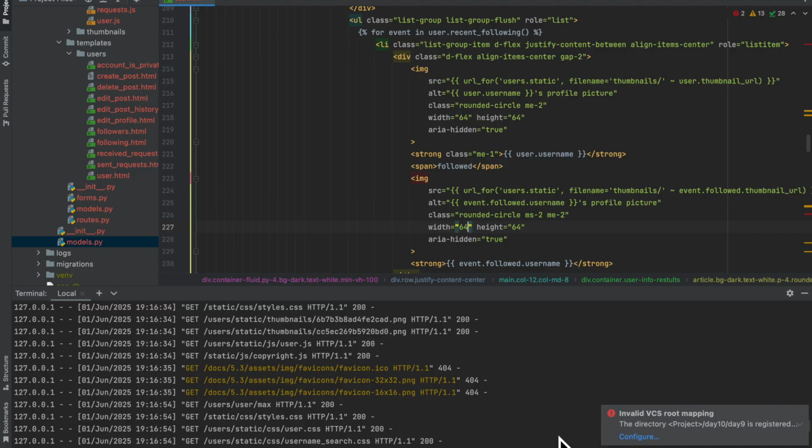But today I want to talk about followers and following functionality for our app, and I will summarize the things I did so that you understand. The code will always be in the description below, so if you want to run the code yourself, you can go to my GitHub account, find day 11, and clone the project and run it on your machine.